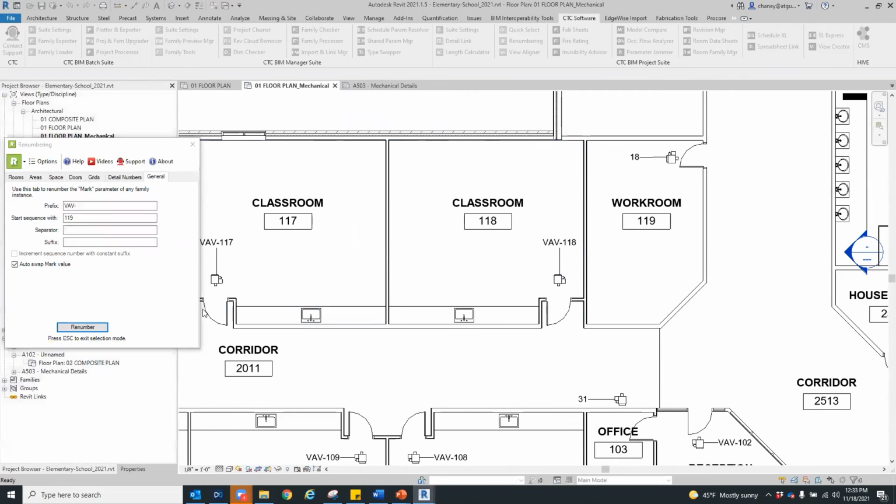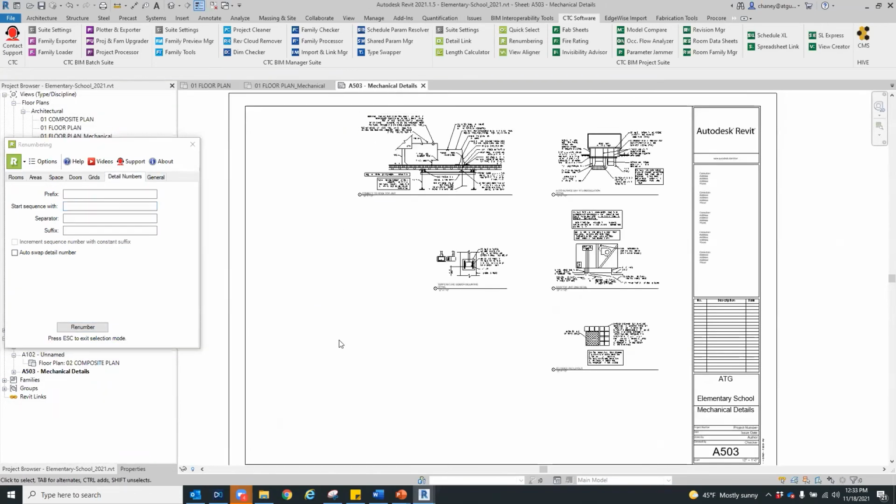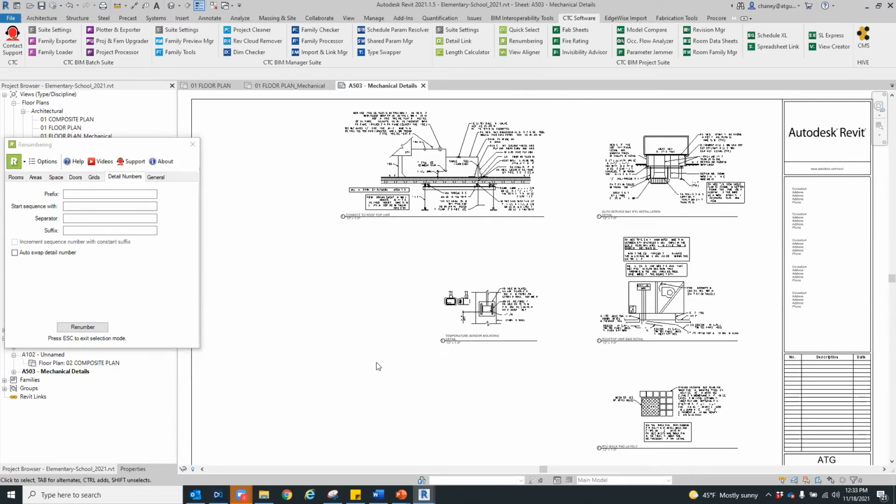Now let's look at one more example of something you can do, detail numbers. This is one of the biggest pains because these are ones that will not let you have numbers that are the same. You can't even force it to let you do that. So if you've got a lot of numbers all the way through your project, or you've got a lot on one page, it's really annoying to have to go find that number, change it to something else, come back to that one that you started with, change it, and then keep going. You'll probably even run into that same problem again throughout this process.